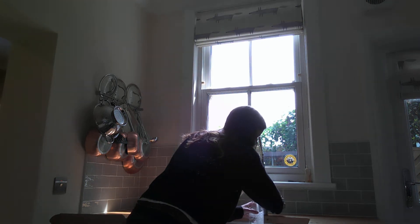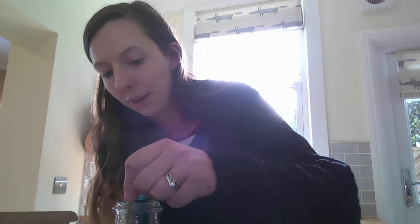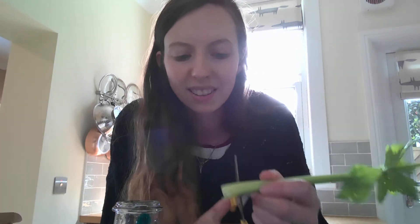My next one I'm just going to try with some different colours. Again, with the celery, it's really important that you cut the bottom off it. The reason for this is that once a flower is cut, it actually creates a bit of an airlock at the bottom of the stem and it prevents the water from going up. So it's really important that you cut off the last centimetre or two centimetres before you put it into the water, then it's got the best chance of working.